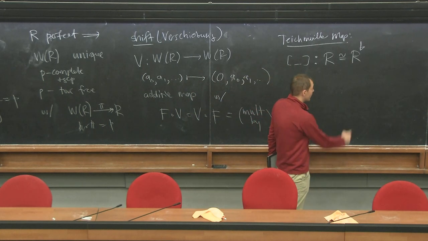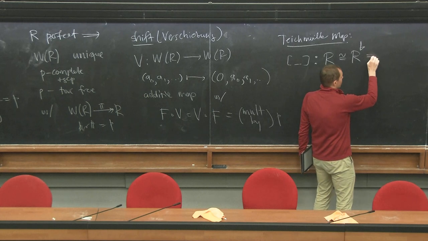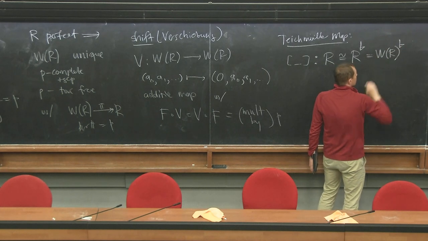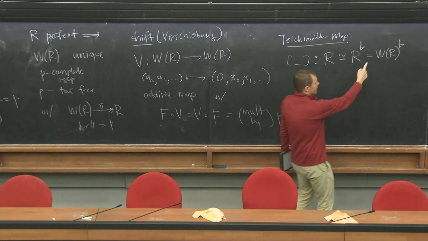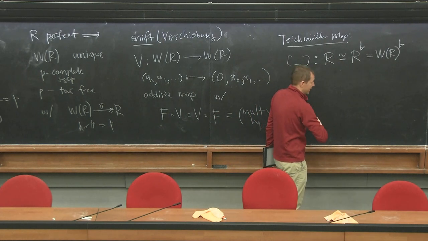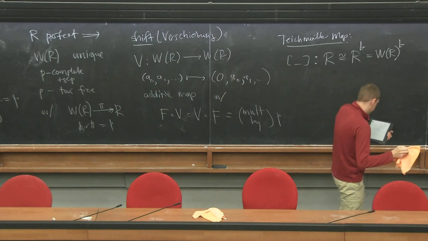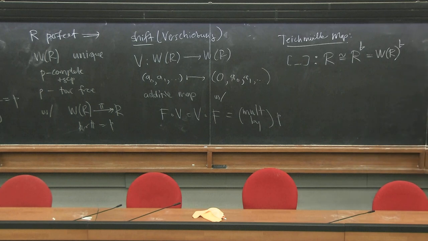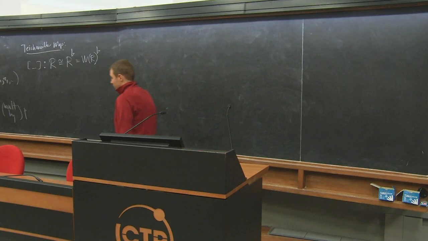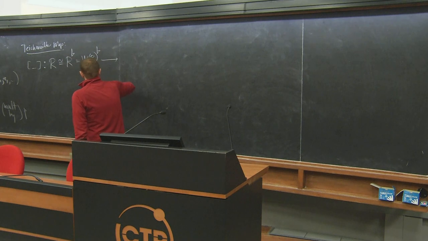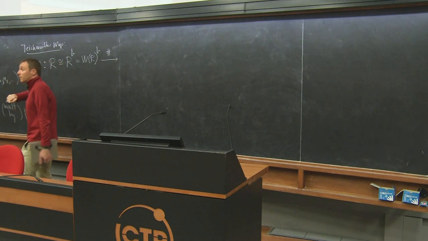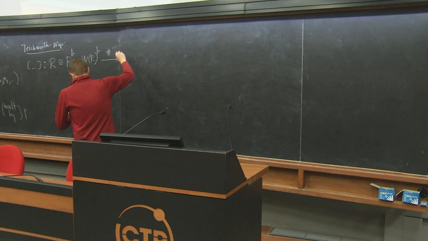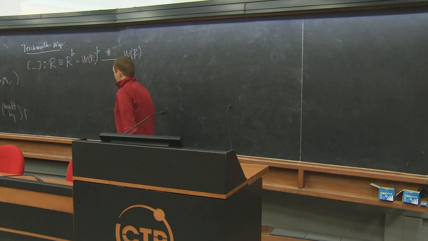Now, our definition of R flat for an arbitrary ring was go mod p and then take the inverse limit over Frobenius. So this is just definitional. This is because R is perfect, right? And when we constructed the flat in the first part of the lectures, this musical notation came together with a sharp map whenever I had a ring that was, say, p-complete. Got rid of the flat.